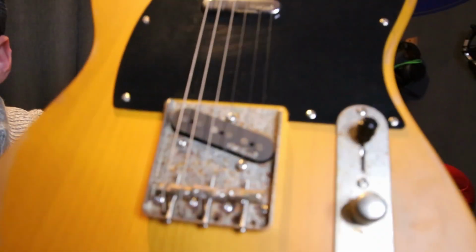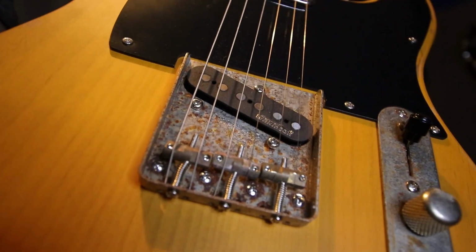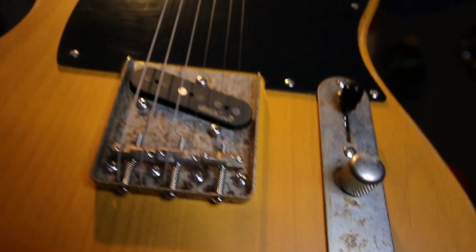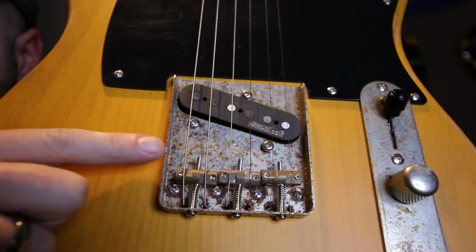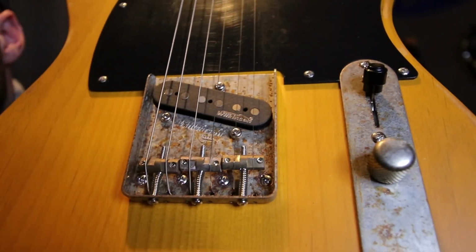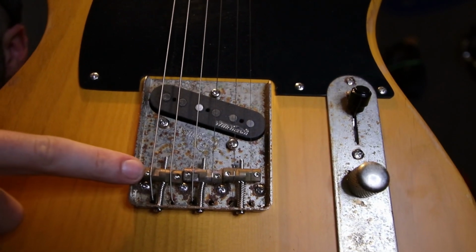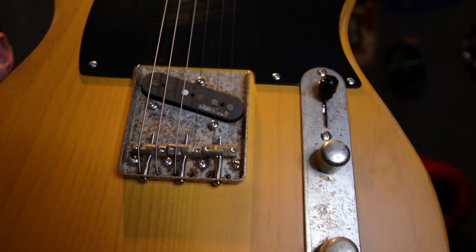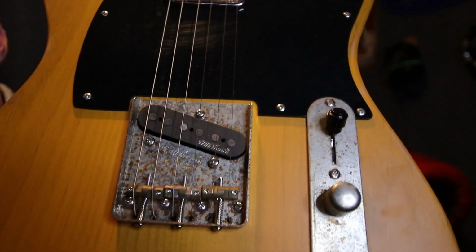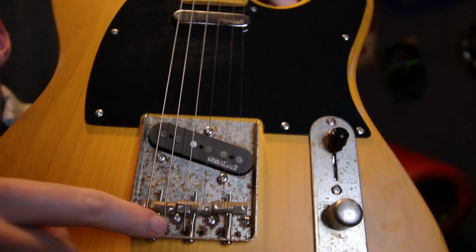And if I bring you onto the bridge, so these brass saddles and all the bridge, that's all had that same sort of rust treatment, as have the controls. We'll get onto that later on when we come back, but I want to just say about these saddles. So you can see 3 brass saddles like every proper Telecaster should have, but they're also compensated as well. So you get really, really nice intonation. And if you remember the Callaham bridge we did on my friend's telly, these saddles are like 99% as good as those. This is a real highlight for this sort of price point guitar. Absolutely winning with this style bridge.